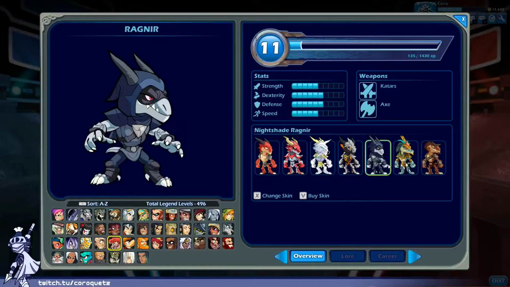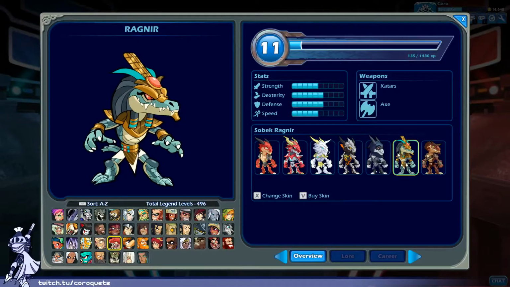Sobek Ragnir. Now this one's interesting. He's actually gone Egyptian for this one, and it's a crocodile. So I guess if you had to put a crocodile over someone in the cast, the dragon would make sense. They actually gave him all the trappings of Egyptian stuff, and it's an actual reference to actual Egyptian mythology. So hey, I'll give it points for that. I think this one's an A-.